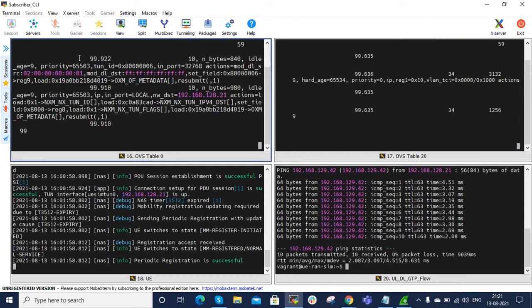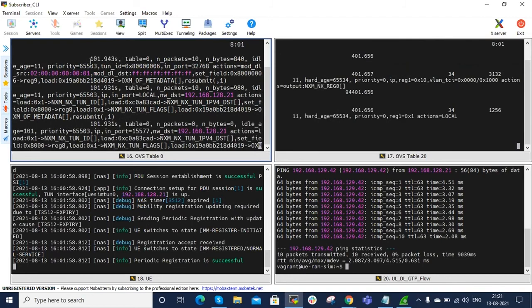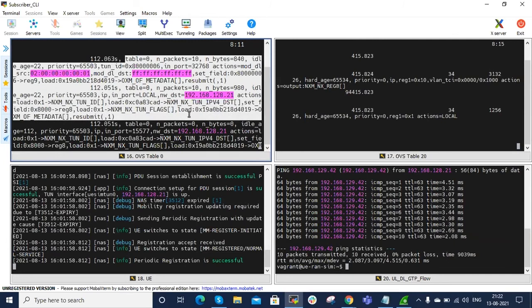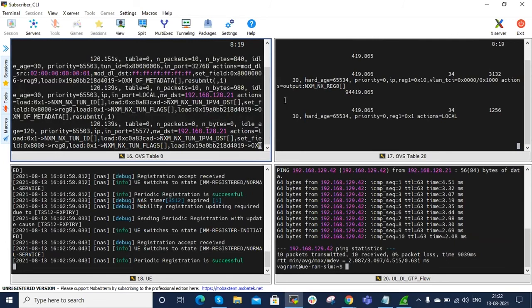I think there is some display issue. Yeah, it's taking some time. Yeah, so basically we have sent 10 packets, and you can see 10 packets are sent and 10 packets are received, both in the uplink and the downlink direction, in the incoming table.